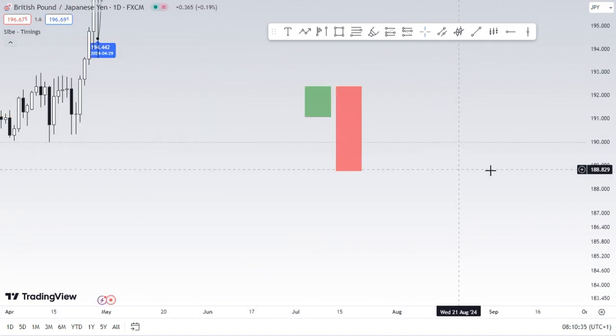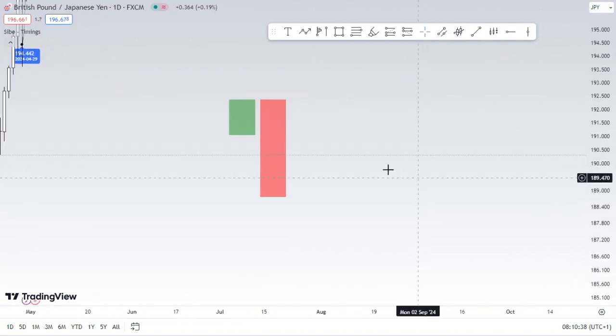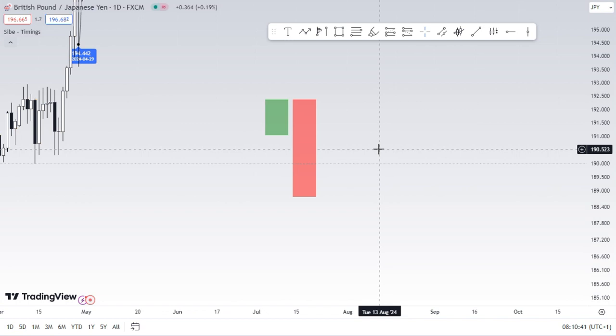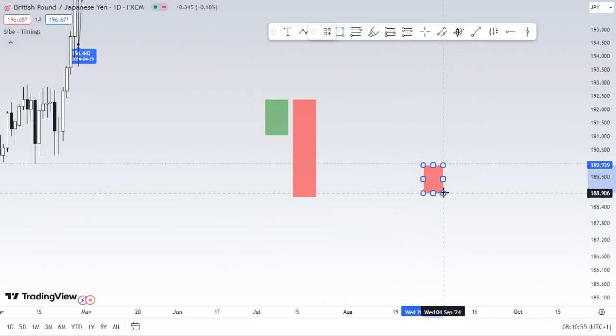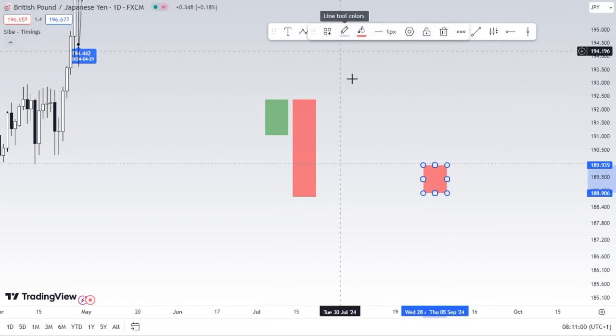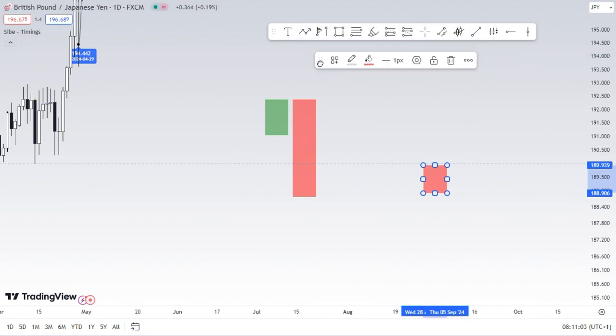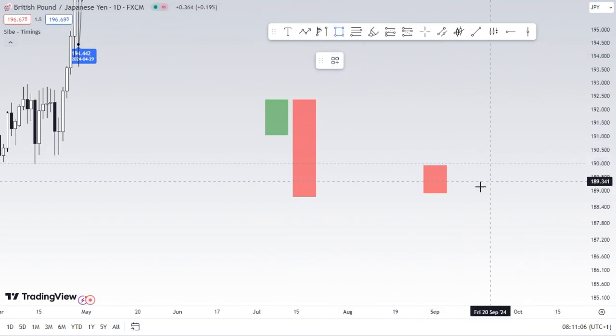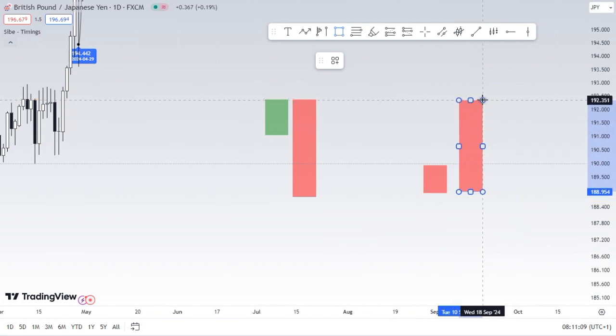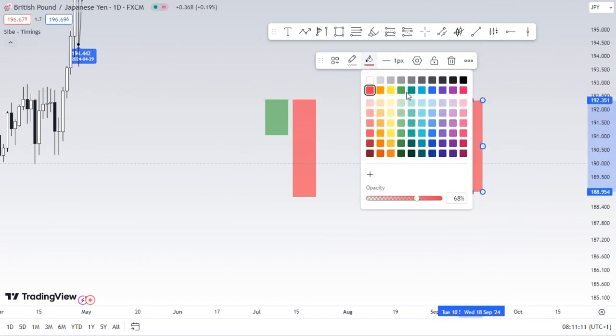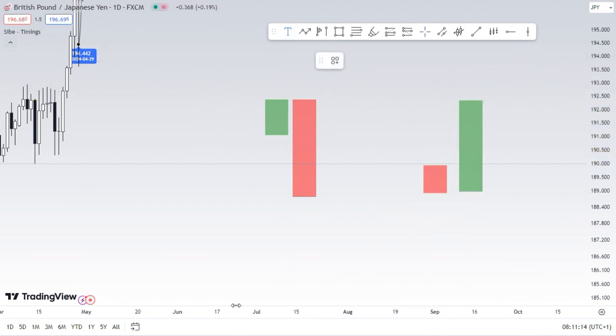So the first one that we're going to talk about is the bearish order block. So with identifying an order block, a bearish order block is going to be the last up candle, which is the last buy candle before a down move. And then with a bullish order block, let me just draw that one too, it's going to be the last sell candle before a buy move. Like this. So let me just type this down.